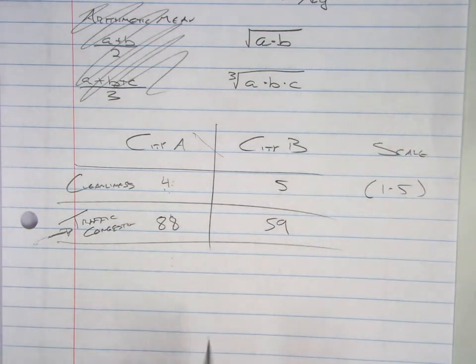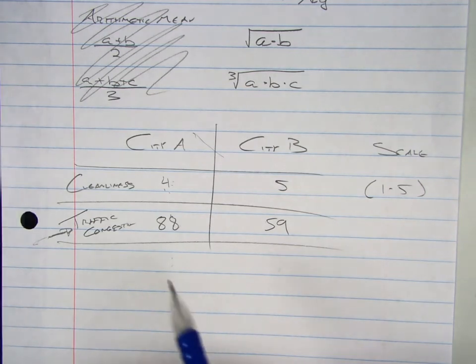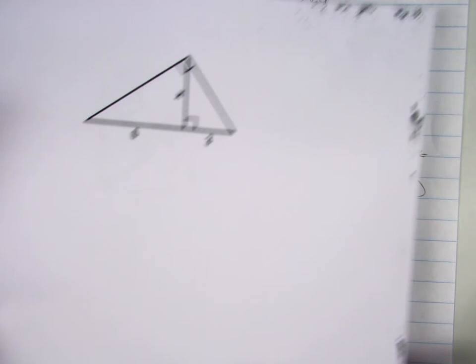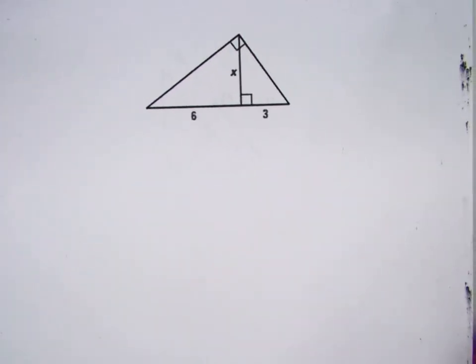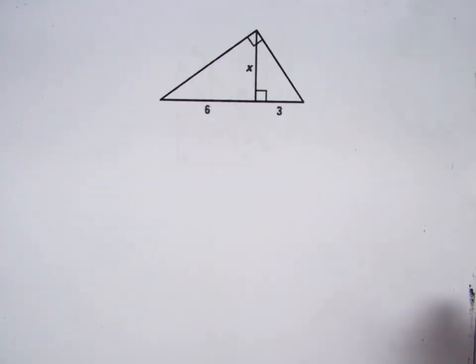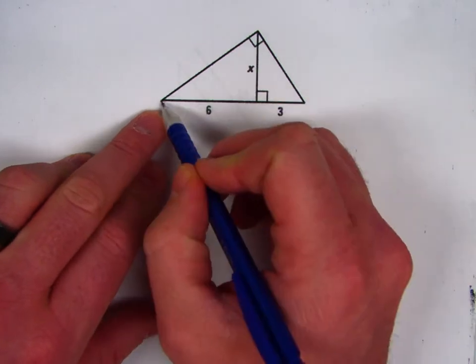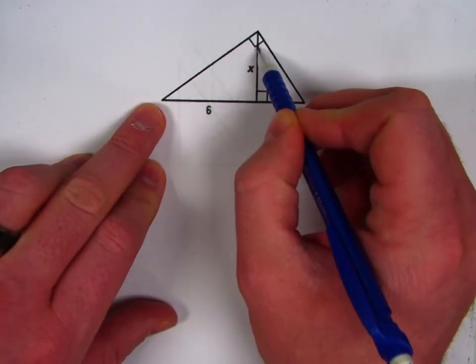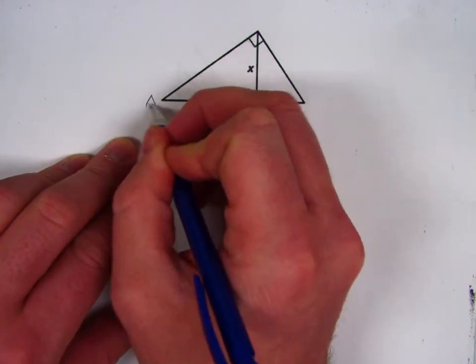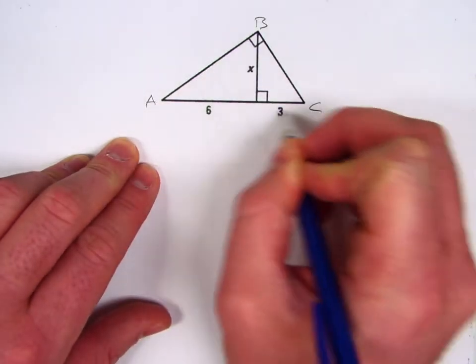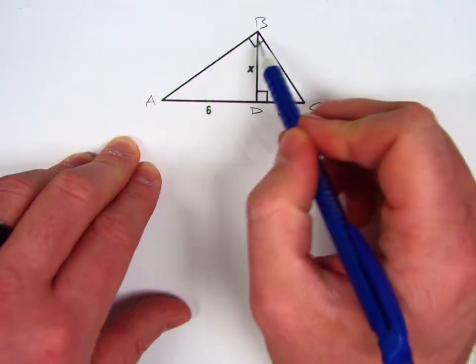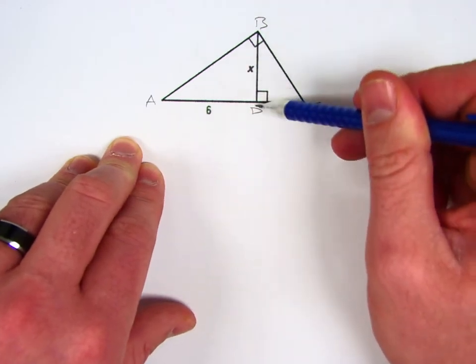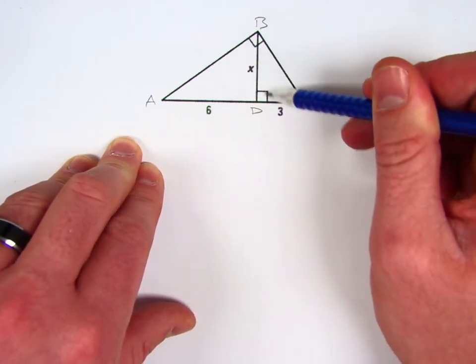But that's just a little background. Geometric mean, as we're learning it today, is going to be used to find missing side lengths in similar triangles. So I've got our first example here. What you're going to learn is, notice that I've got a right triangle, and it's right because I've got my little right angle here. So see my large right triangle, ABC, I'll label my vertices. And it's right, but I've also got an altitude drawn down. This is an altitude because it's perpendicular with this other side.